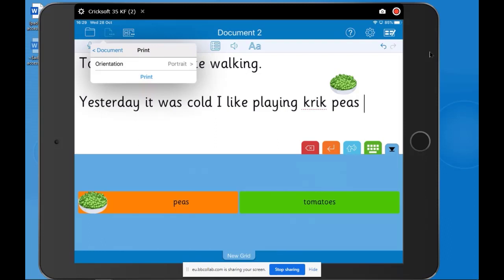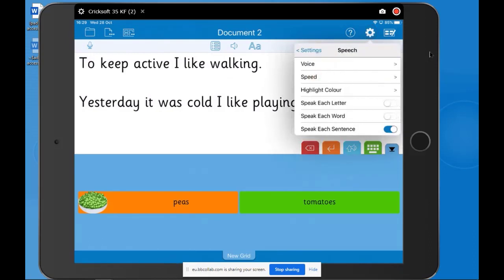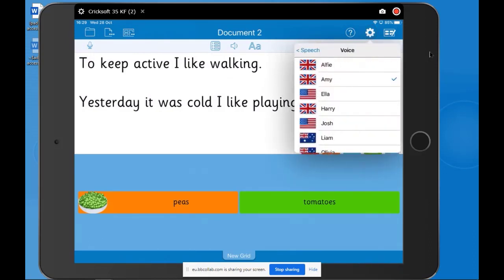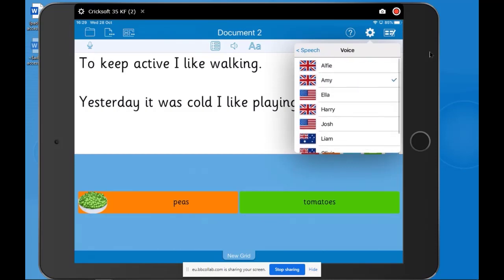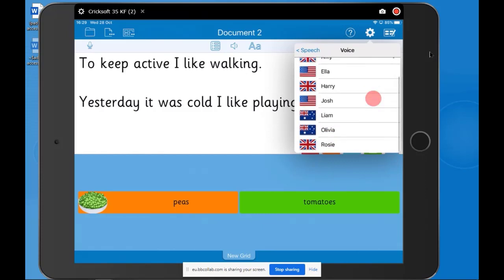Okay, thank you. Gemma's asking, what voices are available for the app? Are there different dialect options? Yeah, there's a couple of voices. We've just added in 2 new voices that are Alfie and Amy. You've been listening to Amy. There are also some of the previous voices. If you've used any of the apps or Clicker before, you might be familiar with Harry and Rosie. I've got a whole selection on here from Australia and America, but actually what you'll have showing within Clicker is Alfie and Amy, Harry and Rosie.